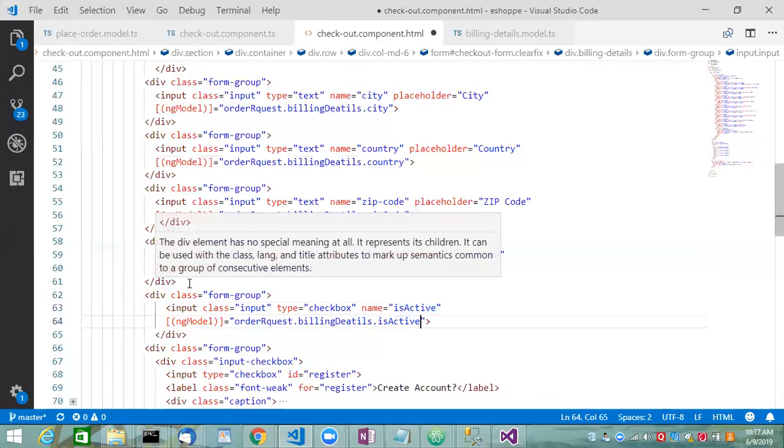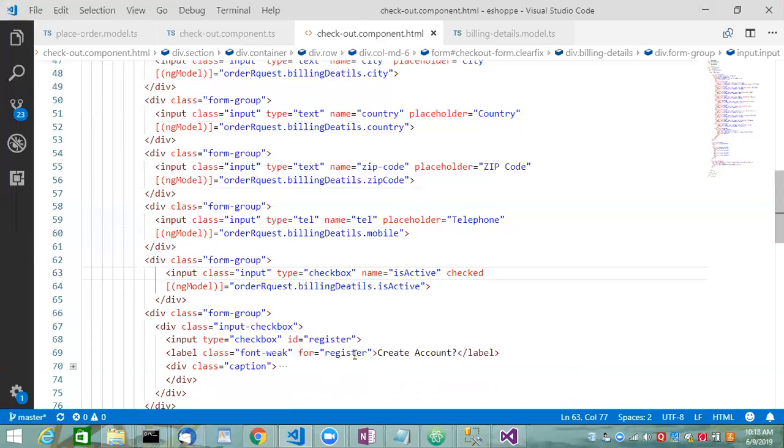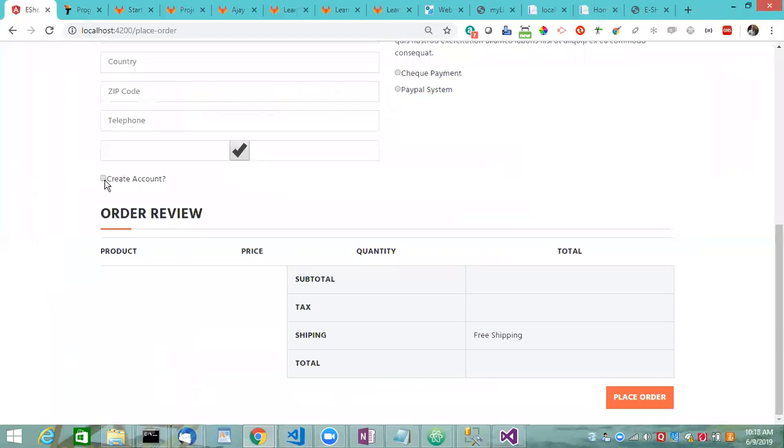Initially, let it be checked. What else? Then a button. What this button will do? Create account. Our account is already created, so not required technically.